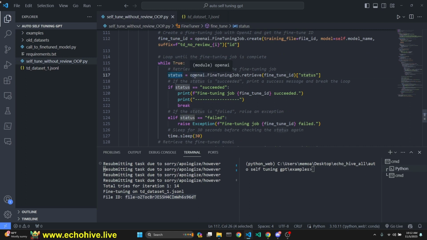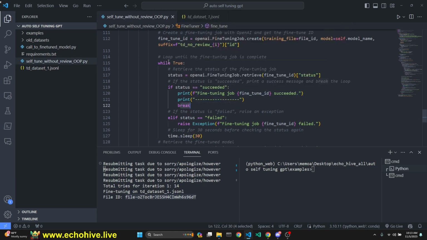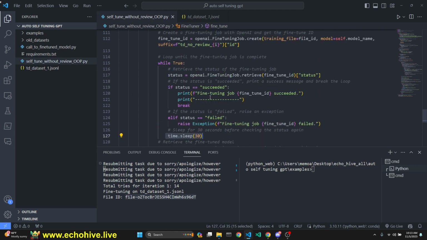And we call the status variable, which will be equal to calling OpenAI fine tuning job retrieve fine tune ID, and we are looking at the status of that object. And we check if the status succeeded, then we print fine tuning job succeeded, and then we break out of this loop because we no longer want to check on the status. If it has failed for any case, we print an error message. Otherwise, we sleep for 30 seconds and we continue this loop until we get a status that succeeds.